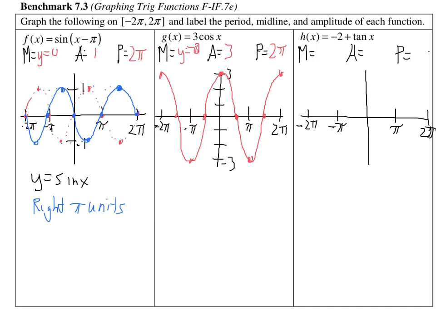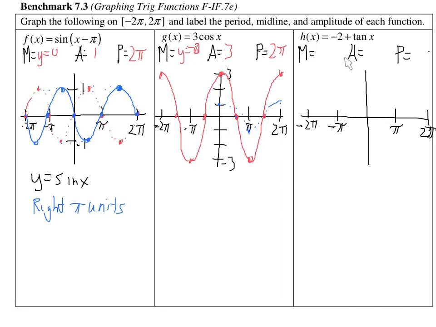Now for some of you who want to see the regular cosine graph, I'm going to quickly do a light sketch of it so you can see the stretch. Regular cosine would have looked like this. See that right there? That little blue graph right here is what regular cosine looked like. Do you see how the red is a stretched amplitude of 3 of that? So you don't have to draw that in unless you want to see what happened.